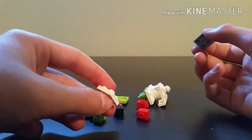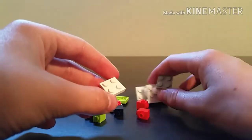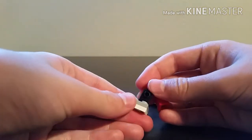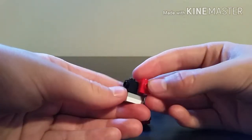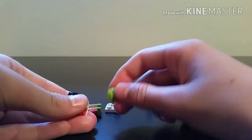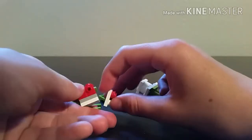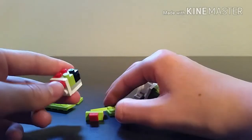That's important. It can't be. And so for this case, it has to be in white because it will be showing. However, the rest of this will not be showing. And then you put another plate on top. Then you take these new style headlight bricks and you put them sort of in a circle like that. And so what you've got is basically a bigger Travis brick, or brick with studs on all sides, where you can put something on every side.